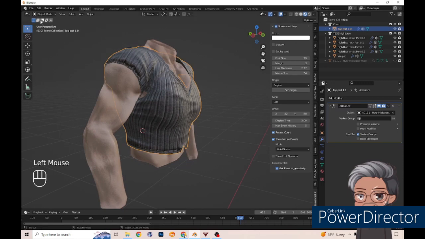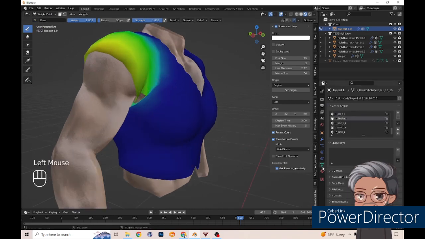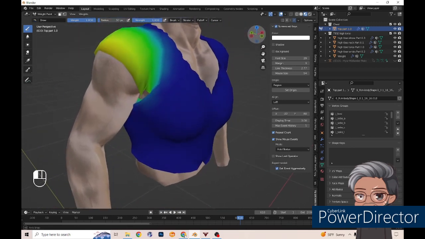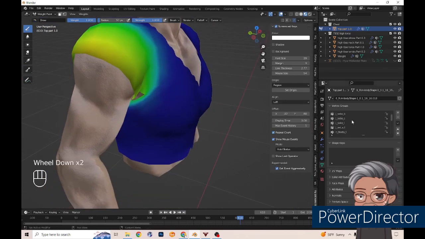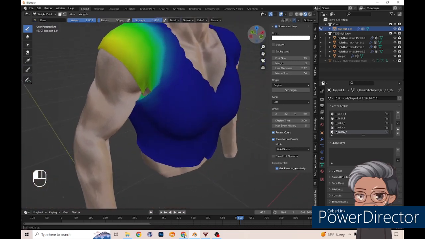So if you want to adjust some weights, you'll go back to weight paint and go to vertex groups or your object data properties, and you have to scroll through the list to see where it's happening. Shoulder areas can be quite tricky sometimes because there's a lot of influence. I'll link the textiles in the description, and it'll provide you which bones belong to what section of the body. So the shoulder twist bone is not the entire arm. It's primarily only the shoulder.